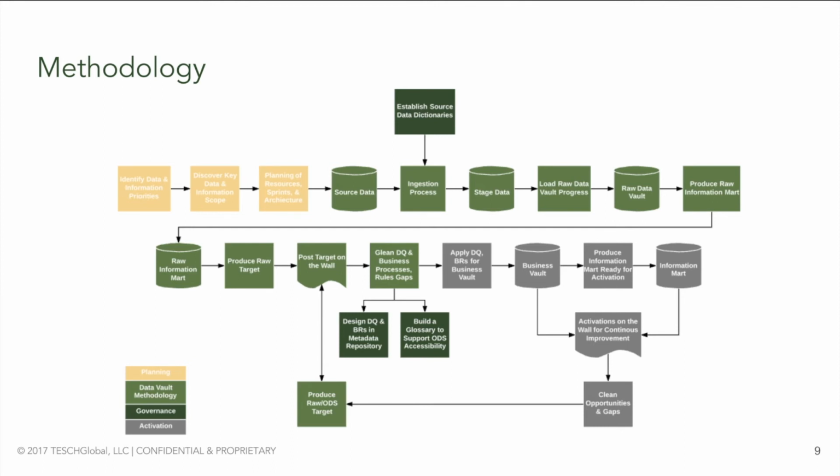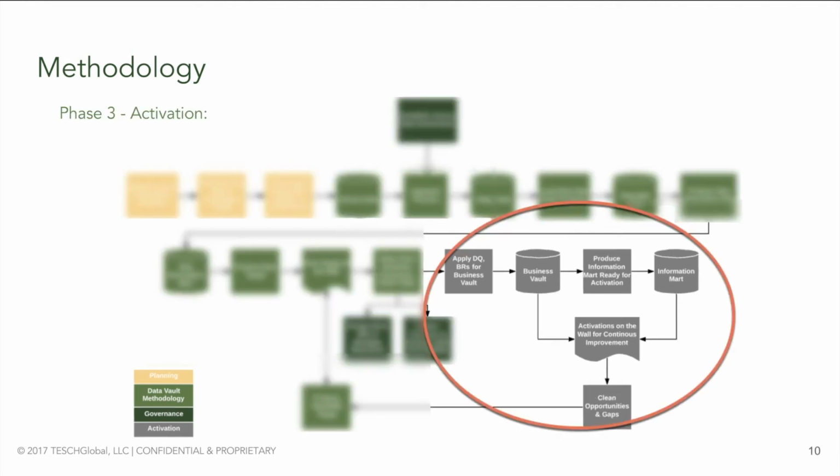your data. Data activation involves applying soft rules to your data, and this is where data really turns into helpful information. After soft rules are applied, the data can be loaded into the business vault, which contains the bridge and PIT structures used by your information mart. And the information mart structures are then virtualized as views from your business vault, and the process of continuous improvement can begin. Data cleaning needs can be identified, gaps can be found, and further opportunities for analysis can be identified.